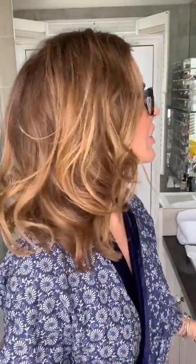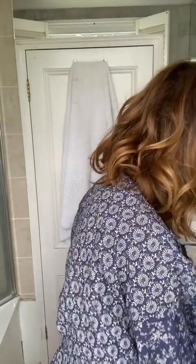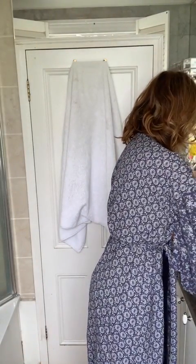Always clean your needle afterwards or before the next time you use it. This is 0.3 I'm using, by the way. I like to clean this Nanette de Gaspé with a cleanser it comes with. This one is actually from Swiss Clinic. Once I've used it, I'll spray it with this sterilizer. But because I don't want that on my skin, I will then wash it under the water to get off that chemical. I don't want that chemical going into my skin. Then I use a clean flannel to pat it dry, and I put it back in its box so that it's clean for the next time.